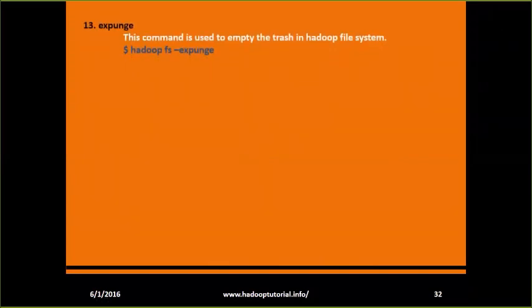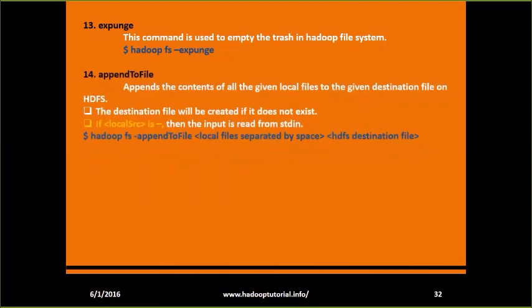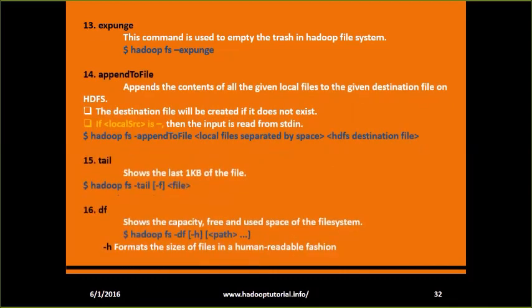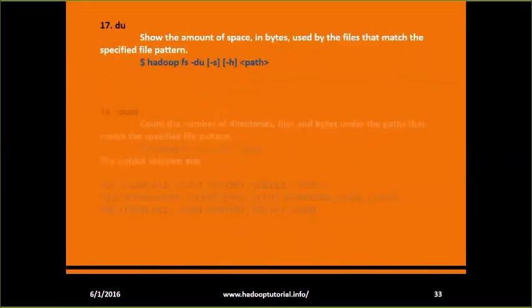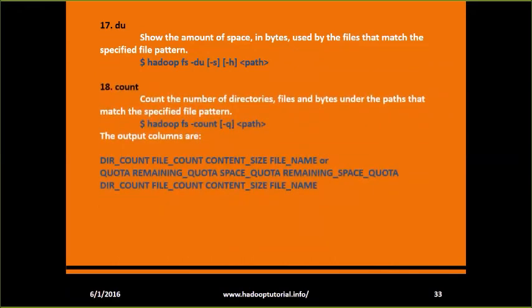Expunge is used to empty your trash. Append to file we have already seen. Tail, same as your Unix style, views the last 1 KB of the file. DF, disk free, shows how much disk space is free. DU shows how much disk you utilized.